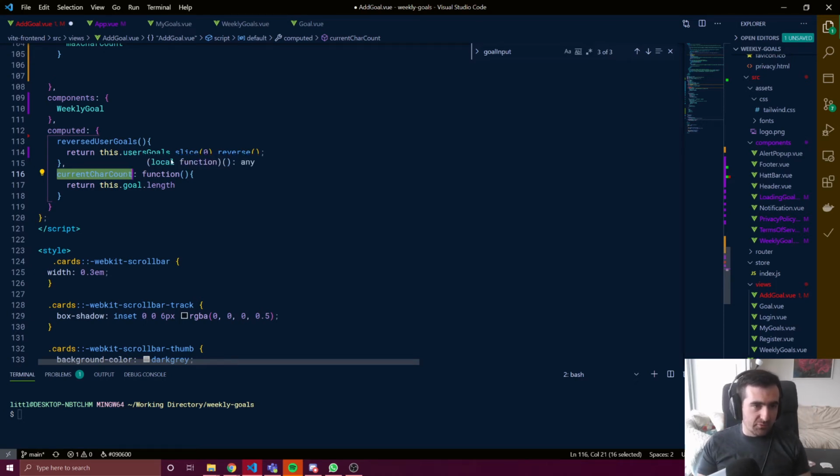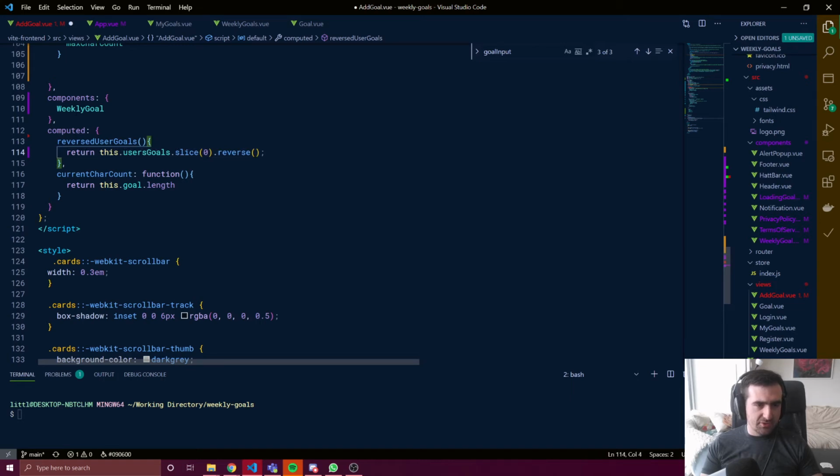The next great use for a computed property is if you need to do any manipulation to the data as it comes in. So if this .user goals changes, what we want to do is reverse it because we want to show the oldest goals first, if that makes sense. Right now, through my API, they come in newest goal first. I want to show the oldest goal first and newest goal second, so I use the reverse. The reason I slice here is because we want to make a completely separate array from this .user goals, so as not to confuse the actual user goals, because it's a constantly changing variable.